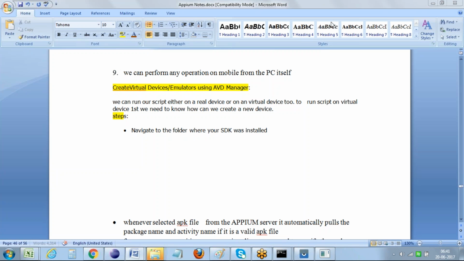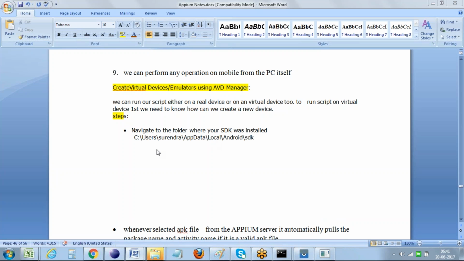In the current scenario, it's there in C, Users, Surendra, AppData, Local, Android and SDK. Below is the path.